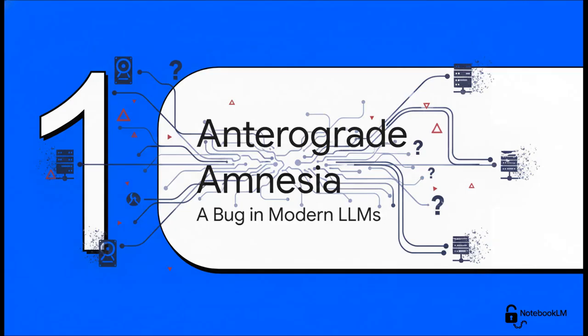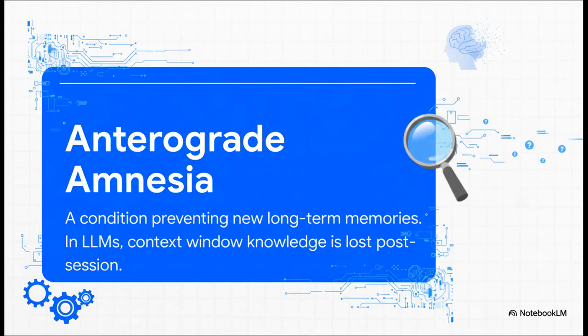Okay, first up, the Anterograde Amnesia defect. Let's talk about the input problem. Every large language model in production today has this built-in flaw that literally prevents it from forming new long-term memories. And let's be clear, this isn't a feature, it's a critical bug in the system design. So formally, this defect is classified as anterograde amnesia. In the clinical world, that's the inability to form new memories.